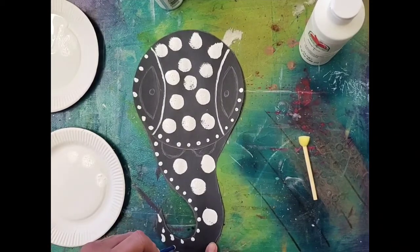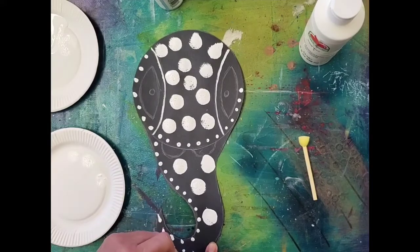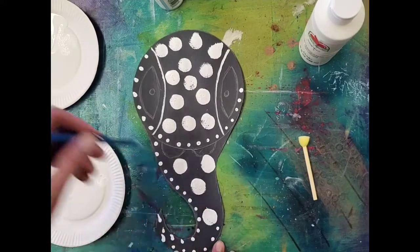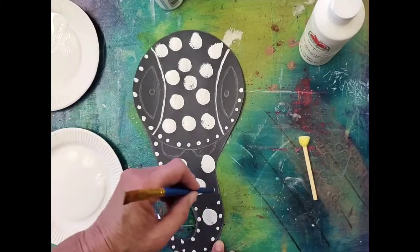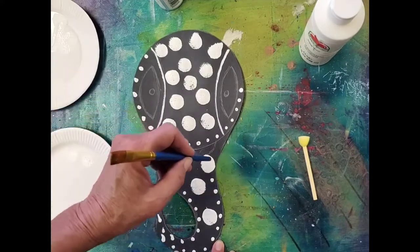Okay, I don't know why it's going crazy on here, but probably because I'm trying to paint standing up. I strained my back, and sitting is not good.